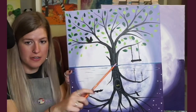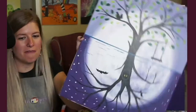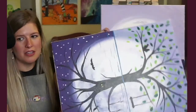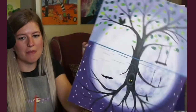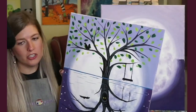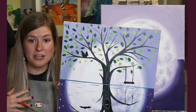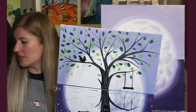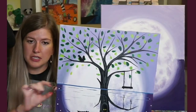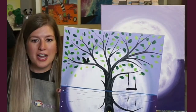If it's easier for you, do the tree going up, flip your canvas, and do another tree going up. I would find it very hard to do branches going down just because that's not what I'm used to. So if you're like me, don't hesitate to flip her around a little bit, and that might help you with doing the tree nicely twice. For the brush, I actually use the large flat brush. For those who have never seen this before, you might be a little surprised. I like the large flat brush because it actually creates some really nice thin lines. The bristles are nice and long, so they drag all together and make a nice thin line. And yeah, that's pretty much why I like using it.